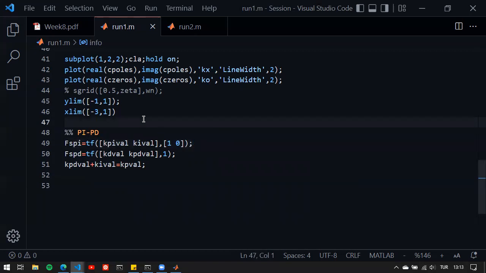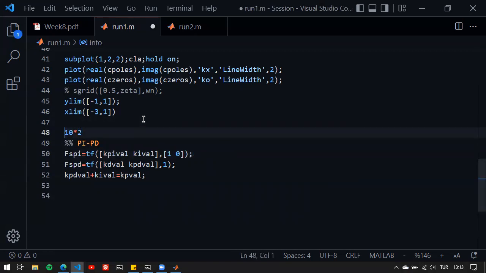For example, if it's at 2, 10 times 2 would give us 20. So if we would place our 0 at s equals -20, that would be a good choice, I guess. At least 10 times a dominance factor would give us a good result. Since we don't have any other 0 than the 0 of the PI controller, this should work. Well, if we want to use 20 as the 0 of the PI controller, can we just calculate KPI val?